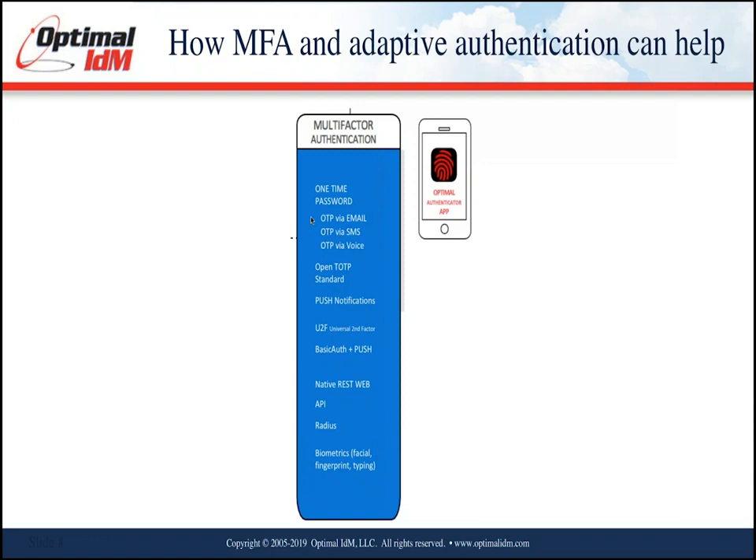Push is even better than TOTP in that it's not disjointed between server and client. The server actually pushes a message — you pre-register your device, and it pushes a code to your cell phone. Depending on how your device is configured, you might click approve or deny when pushed, or authenticate via fingerprint or facial recognition. One challenge with multi-factor is that it makes things less easy for the end user — they're going through an extra hoop. Fingerprint and facial recognition in particular can reduce that friction significantly.